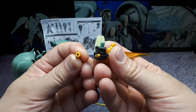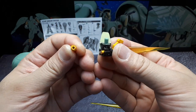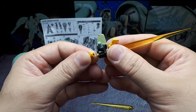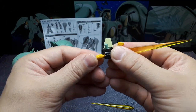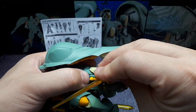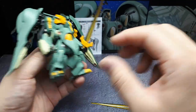I don't know if there's a shape to this. Nope, it's just round. For some reason, it went in easier that way. Oh, I think this has a D shape, but this looks round, but maybe inside of there, there's a D shape. Okay, so. Okay, now we got sword action.